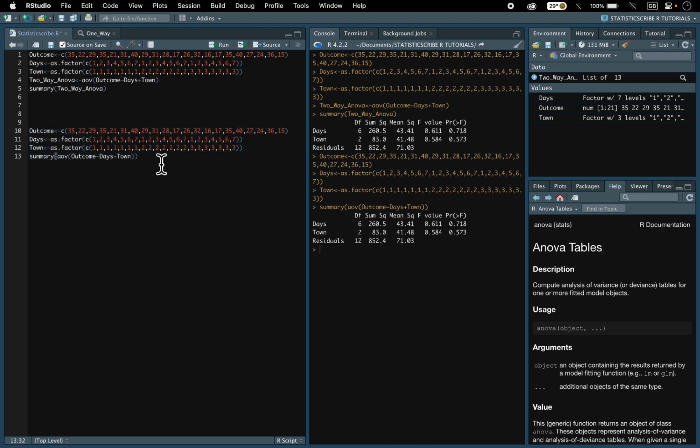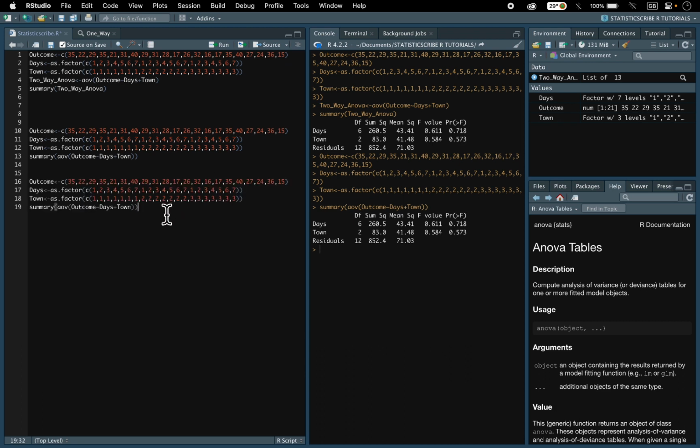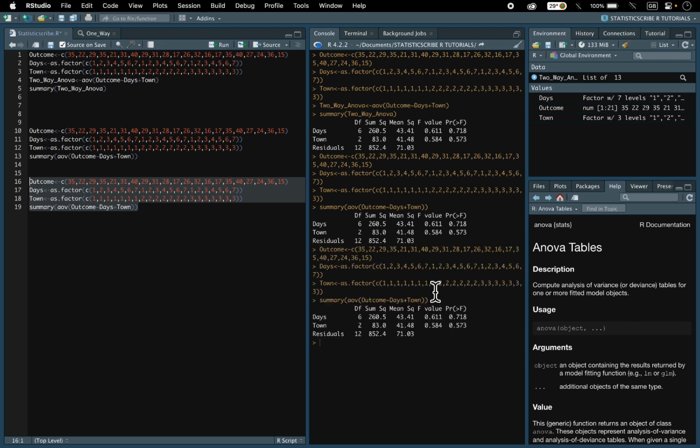If you maybe don't want to use Command Enter or Control Enter, depending on the machine you're using, let me copy and paste this very code again, maybe from line 16. All you have to do is, after selecting the code, you can use the run key here. Okay, run selection. So you press it again, you see the same answer. Okay, there are various ways of doing that.